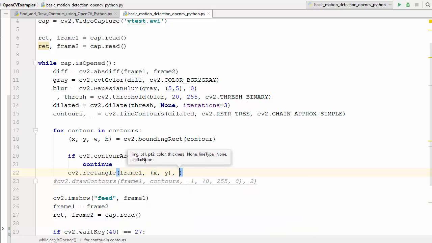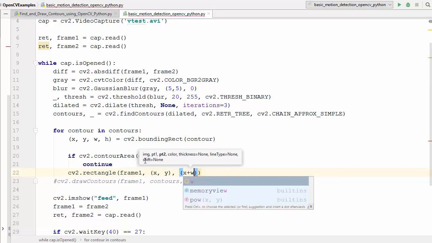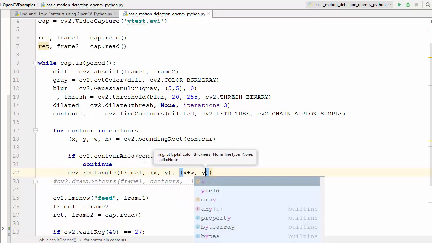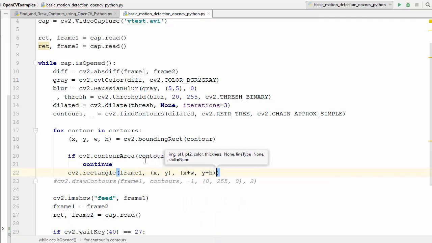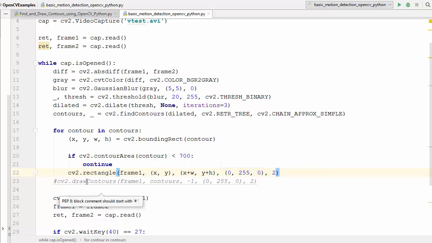The third argument will be point 2, so x plus w comma y plus h. The next argument will be the color. Let's say the color will be the same, 0, 255, 0. The next argument will be the thickness. Let's say we want to give the thickness 2, as we have done with the draw contour. We have provided the thickness of 2 here, right?